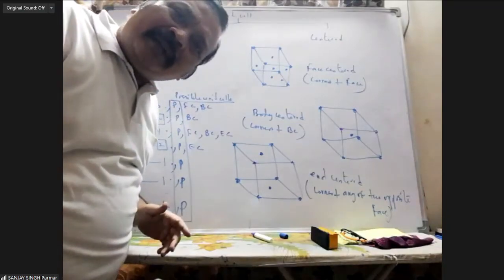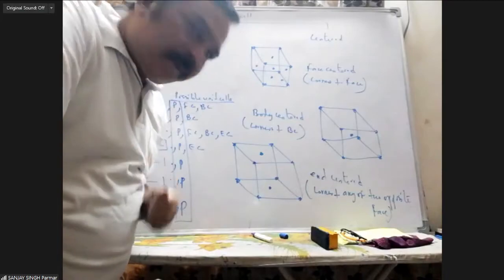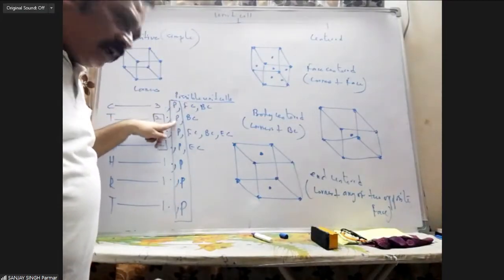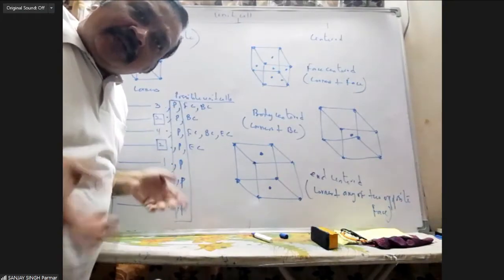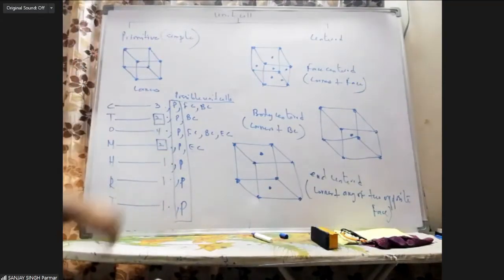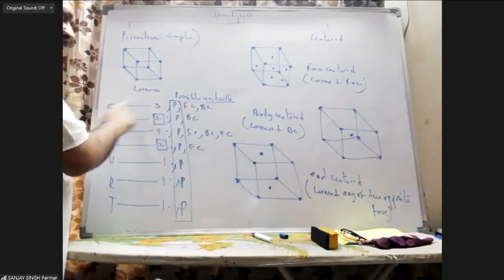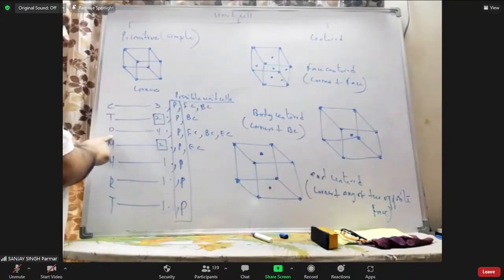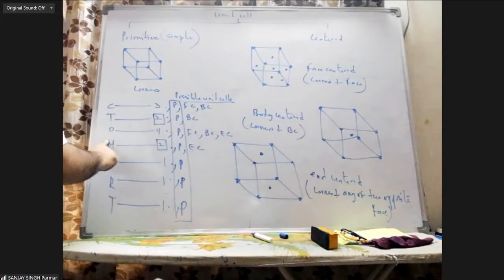Primitive means corner points are guaranteed there. But between this primitive and this primitive, there is no guarantee A, B, and C will be the same. There is no guarantee the axial angle will remain the same. So this is called primitive cubic, face centered cubic, body centered cubic. If I am going for primitive orthorhombic, face centered orthorhombic, body centered orthorhombic, end centered orthorhombic, in that way.